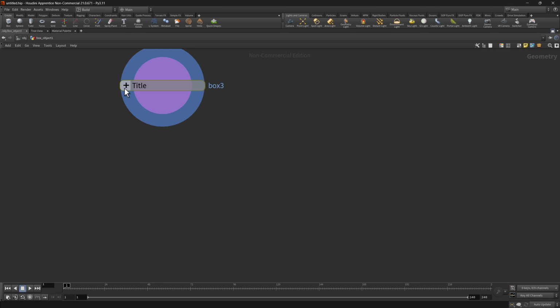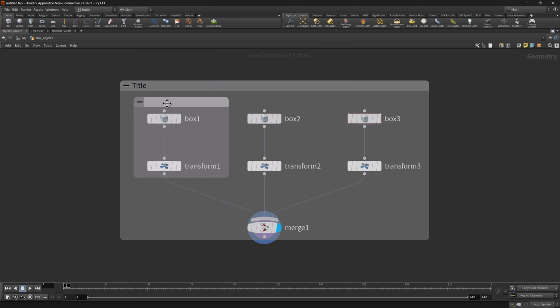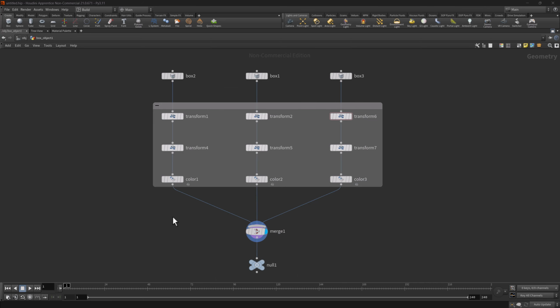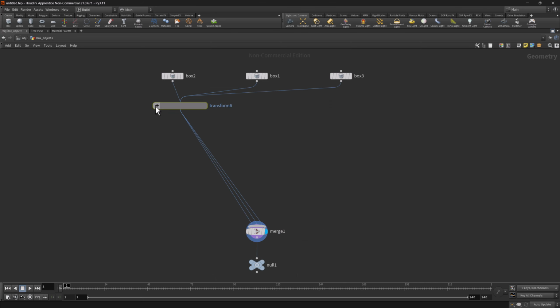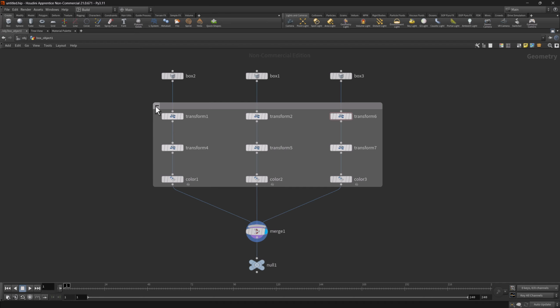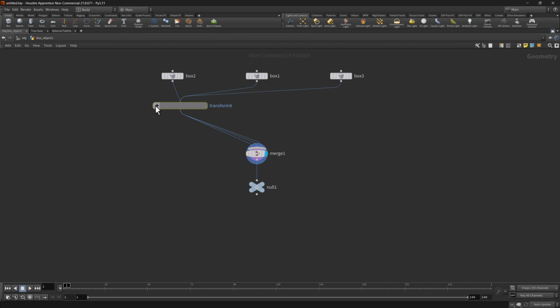It collapses the nodes, it collapses the other network boxes that are in there as well. The icon now changes, it's a plus now, so click on that and that will expand or maximize this network box again. You can also press Shift and J to collapse or minimize a box, or Shift and K to restore or expand the box. If you hold Control when you click on the Minimize and Restore button in the top left corner of the network box, Houdini will move the nodes that are around the network box to account for the size of the box.